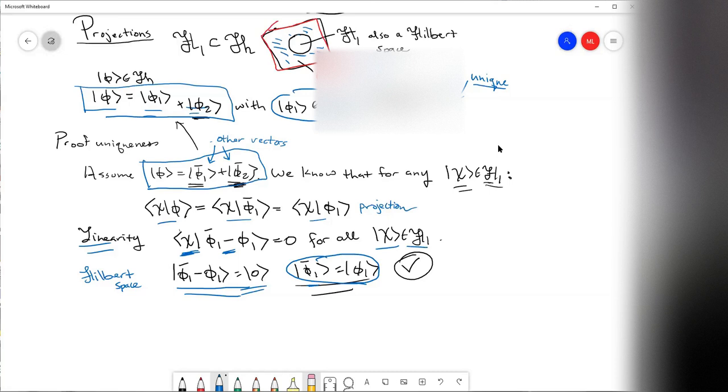That's not obvious. You can imagine, schematically, I have some subspace H1 and then some other thing H2, and I'm saying that any vector that I take in here, I can always decompose as a unique vector in H1 plus a unique vector in H2. And it's not obvious that that's unique, but it is unique because of the properties of vector spaces. It forces that decomposition to always be unique, so long as H1 is a proper vector space itself.